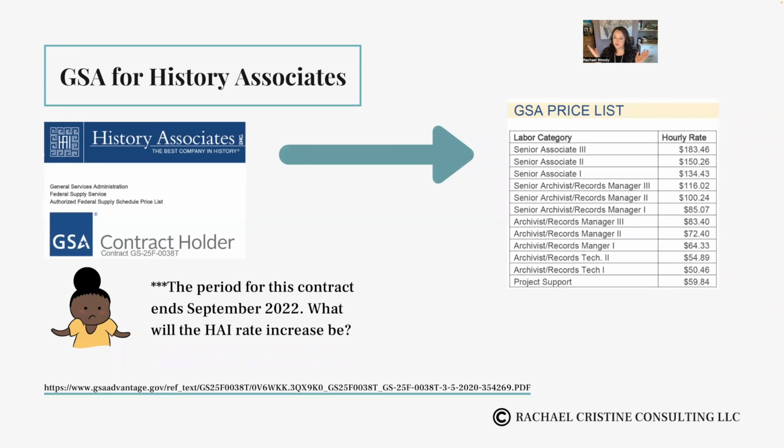Now, what will this mean for what it looks like for the next 5 years? I am very curious to find out, because these prices, of course, were calculated and proposed. If it was a five-year contract, it would have been done 2016, 2017, depending on how far ahead they had to send the proposal in. So that means History Associates at the time was working with data from 2016, 2017. Not only is that a long period of time for a contract, there's going to be the normal, usual cost increases for cost of doing business. But now we have this precedent-setting, almost historical levels of inflation for just this year.